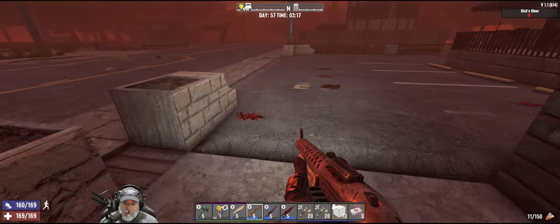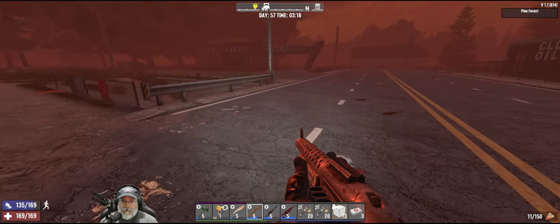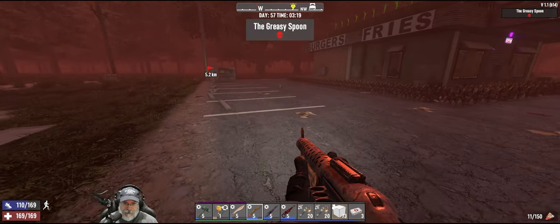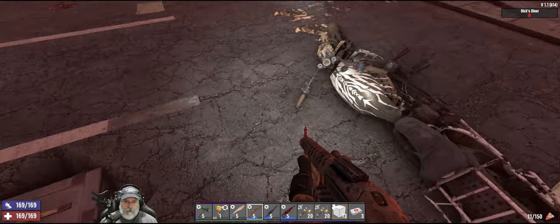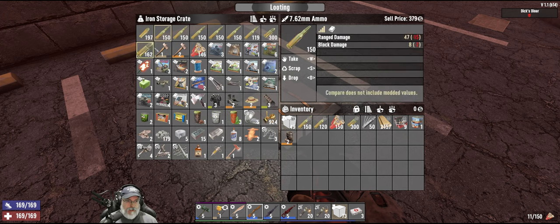All right, let's go get our motorcycle and put on our nerdy chest. We'll read all the magazines first, and then we'll go from there. Another very successful Horde night. Okay, let's wear this. We got 3 armored up. Here, let's sort everything.